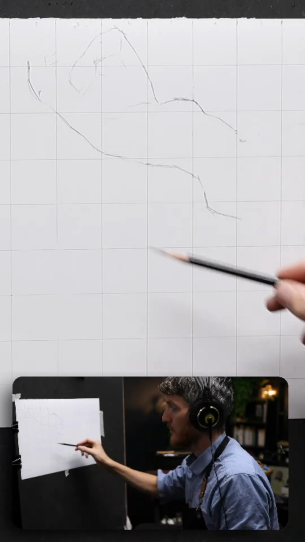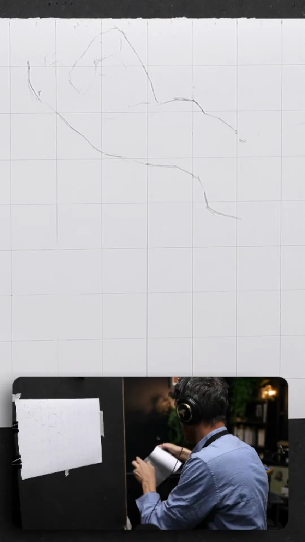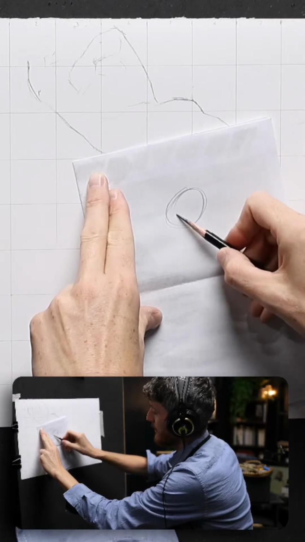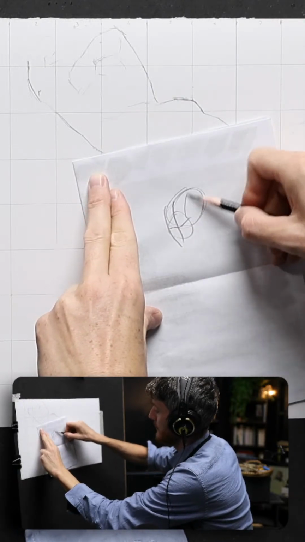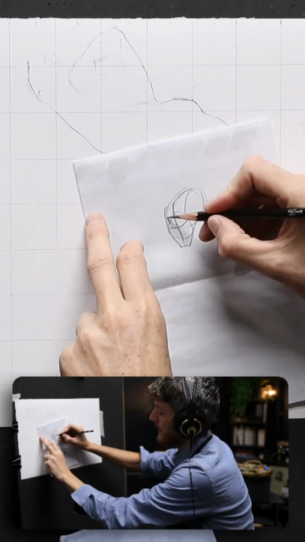When I'm talking structure, I mean the Loomis method, stuff like that, where you start with a shape, and then you do that, and you measure, and then you do that. This is what I call structure.